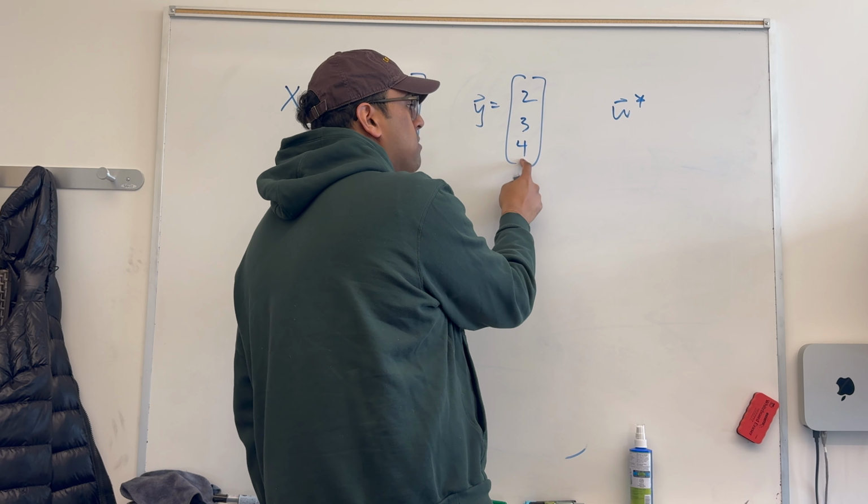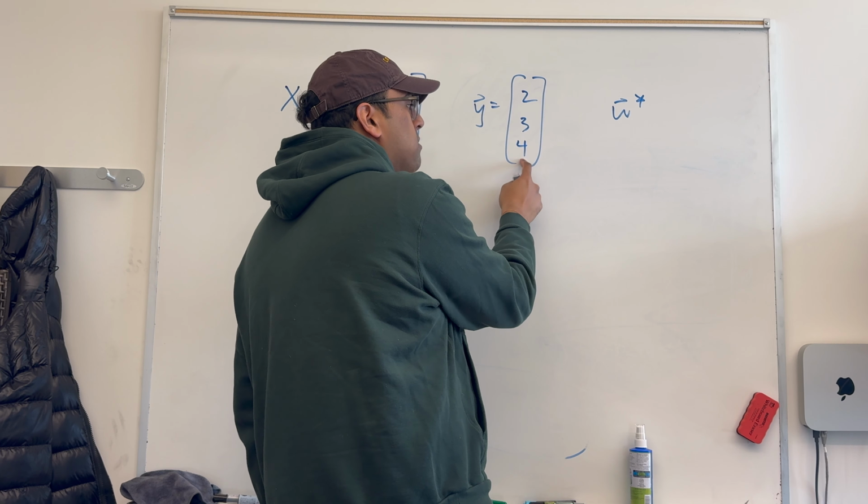What is the first column dot product itself? That looks like just 4 because I have zeros here. What is the first column dot the second column? That's just 2. So a 2 is going to appear in both of these positions. And what is the second column dot itself? That's going to be 1 plus 9, which is 10.